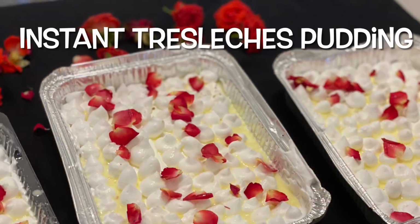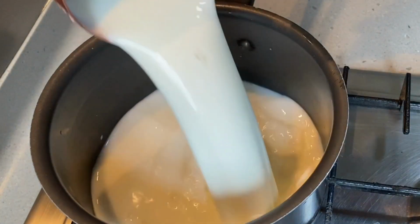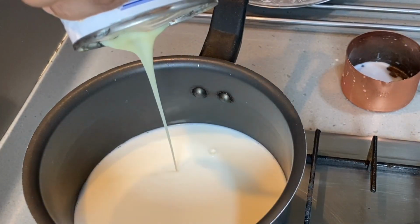Next dessert I made was an instant Tres Leches pudding for giving to my friends and neighbors. This is absolutely easy to make and it is made with bread. So let's check out the recipe.